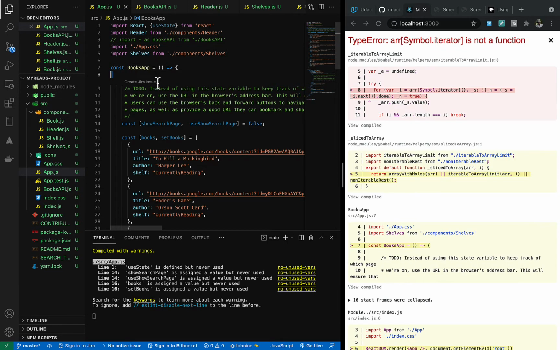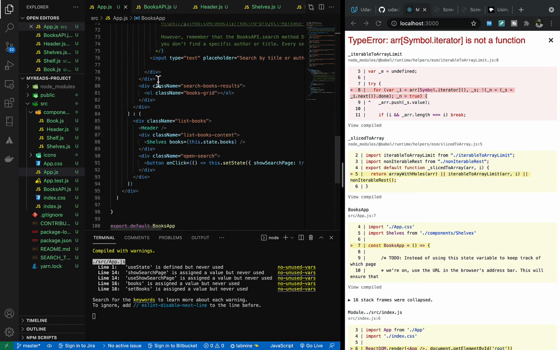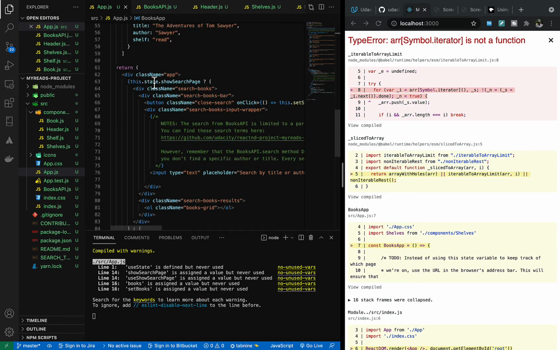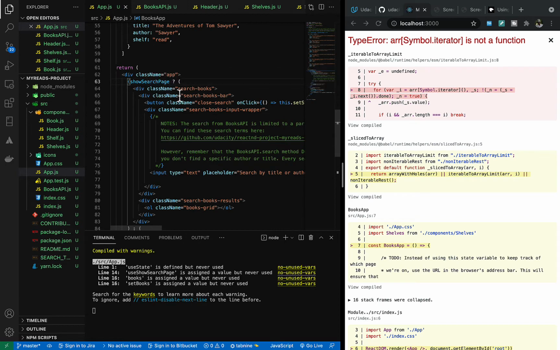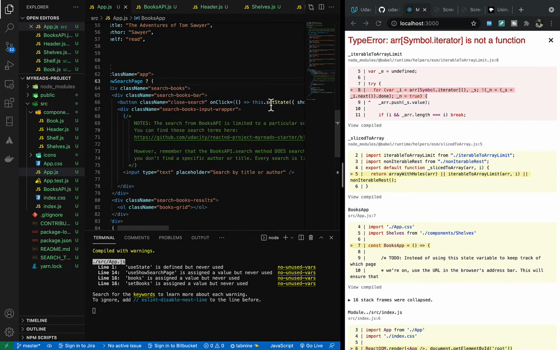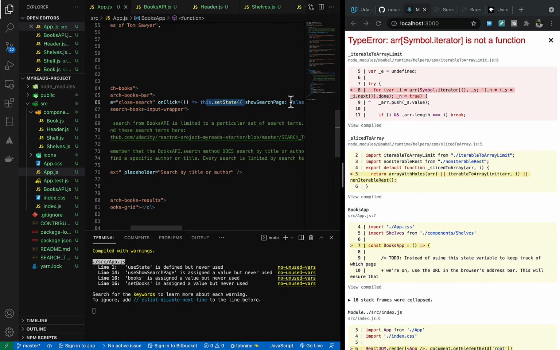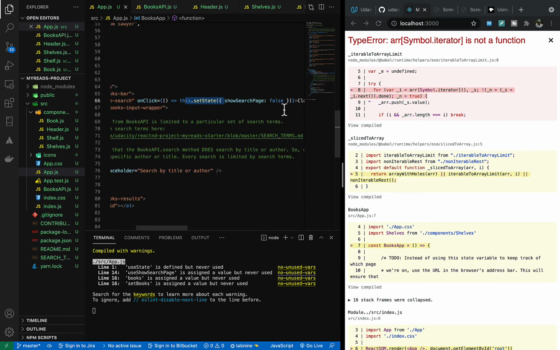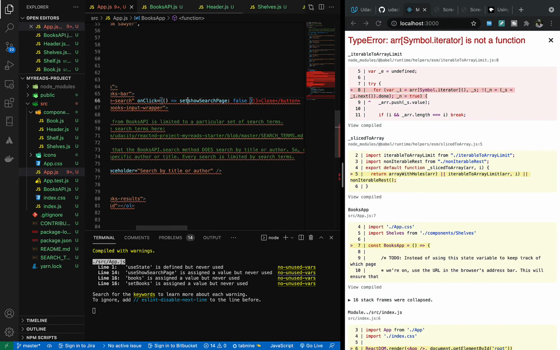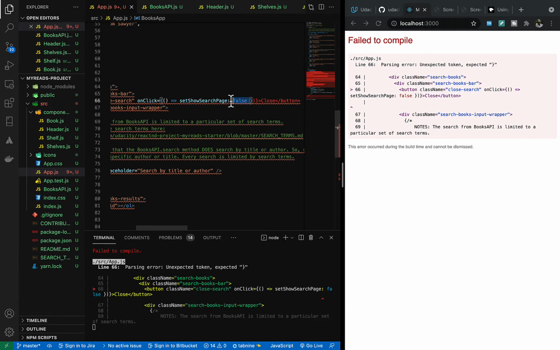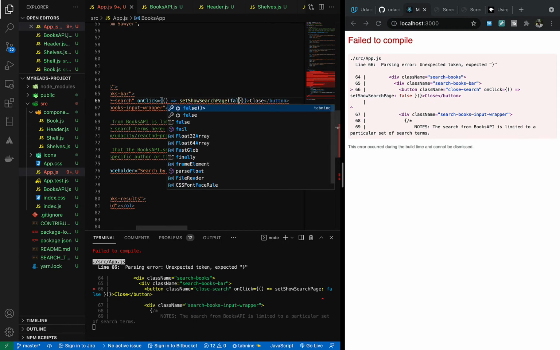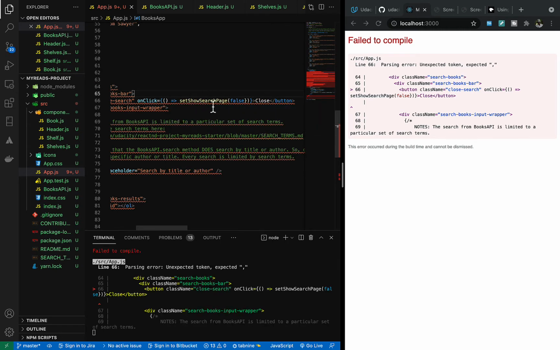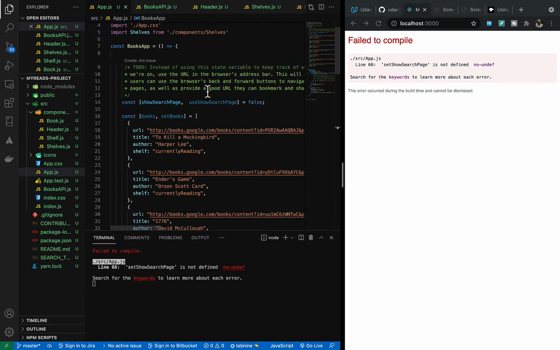And then what else? So now instead of having this.state, we just go ahead and say showSearchPage, and then we have setShowSearchPage, where we pass in the default value to be false. Sorry, this is going to be useState.